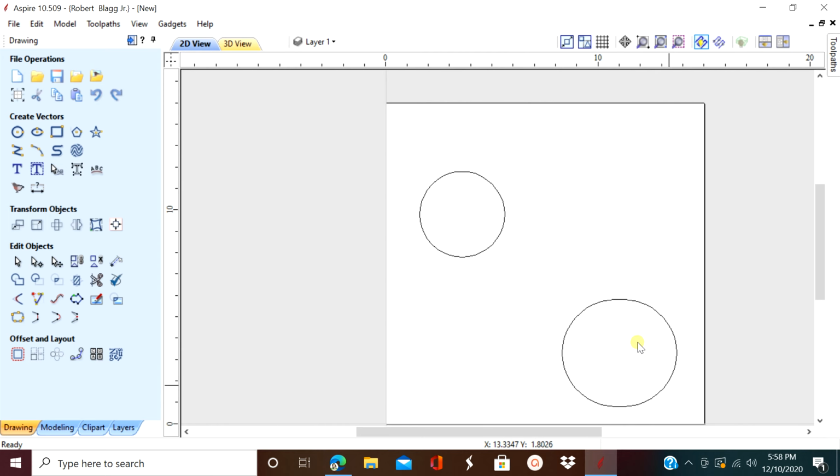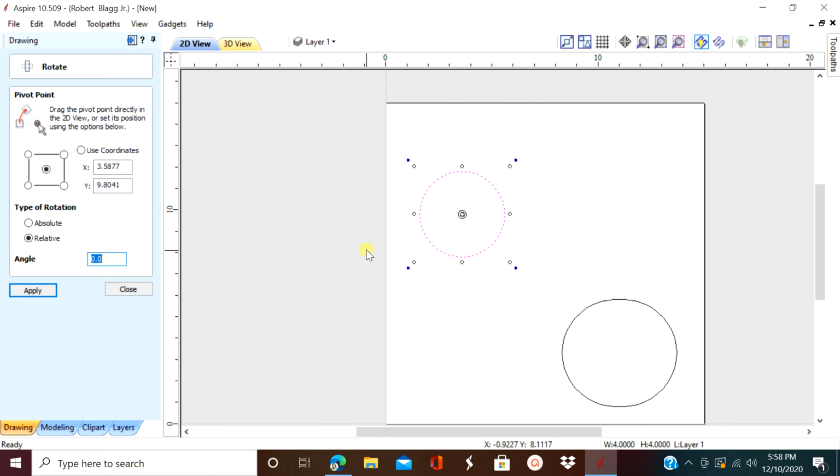If you need to rotate an object, select it, tap the R button on the keyboard. Brings up this box. Put in your desired rotation in degrees. Now we all know a circle doesn't rotate, but you can kind of see what's going on.